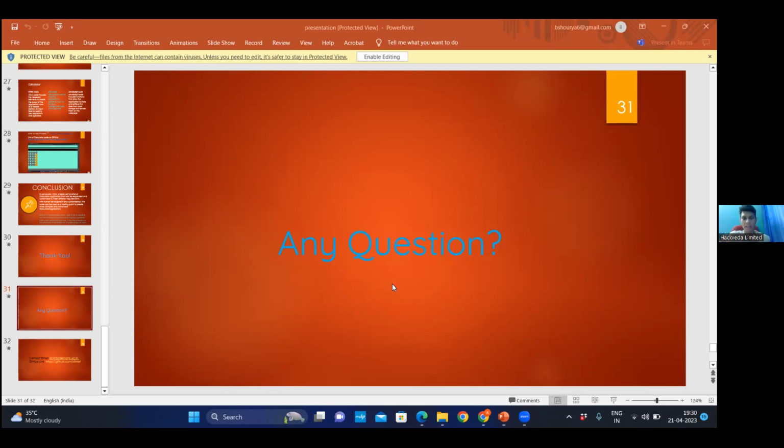Then add a reference slide. So all of this information that you have taken has come from somewhere, correct? On the net you have searched or any book that you have looked up. So that reference needs to be added here. After every question answer slide or whatever, at the end you need to add a reference.